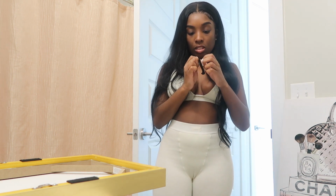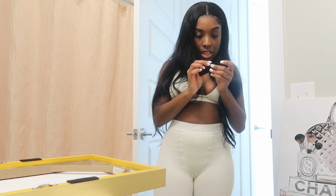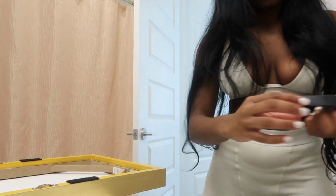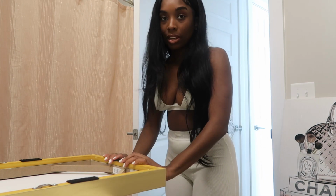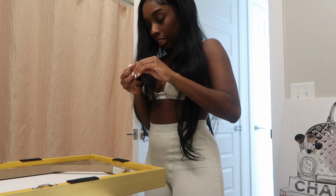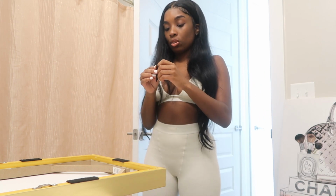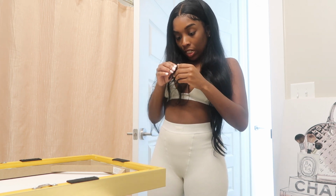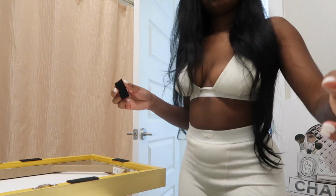I know some people, when they put up their paintings, they use like a leveler and stuff like that. I don't need all that. I have really good average when it comes to looking at things. One of my hidden talents. Don't tell nobody. But I don't need all that. Not for this one at least. The paintings in my living room, I have like three separate paintings, so that is gonna need some extra work. So once I get this all on the thing, I'll come back and talk to you guys, okay?